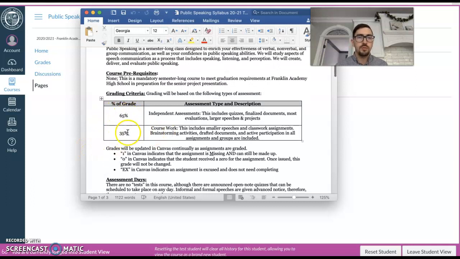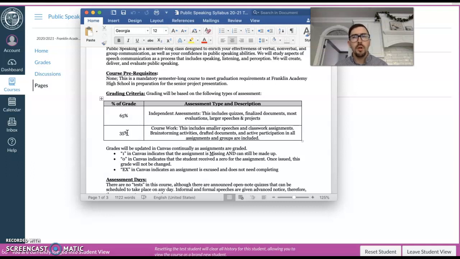You know the 65-35%. Remember that coursework is there to prep you for the assessments and tests and all that. We will be likely doing mostly quizzes at the very least, if not all quizzes. So there's not going to be a lot of tests, especially right now. There are going to be open note quizzes, but they're going to be timed. So you can't be like, oh, I'm going to wing it. No, you actually have to know the content. You have to read the chapters, and you have to just be aware of what's going on so that you know what is on the test because it's timed, right?